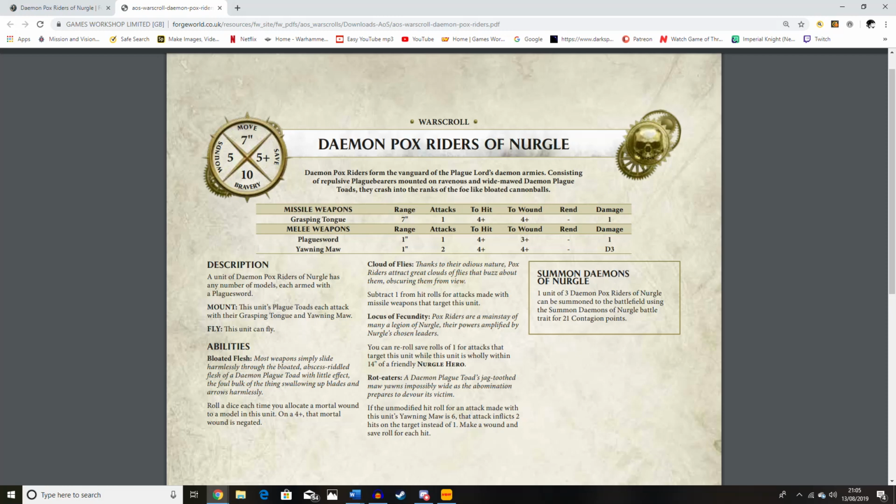Right, okay, and then we've got 3 weapons. So the first one is the Grasping Tongue, we already just reviewed that, and then the melee weapons, we've got the Yawning Maw, just reviewed that, and we've also got the Plague Sword, so I'll just go with the Plague Sword. So we've got a 1-inch range, 1 attack, 4 hit, 3 wound, and no rend with a 1 damage. So not a really fantastic attack, however, we weren't expecting much from that Plague Sword, as we've already reviewed the Plague Swords for the Plague Bearers.